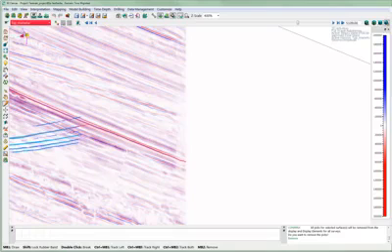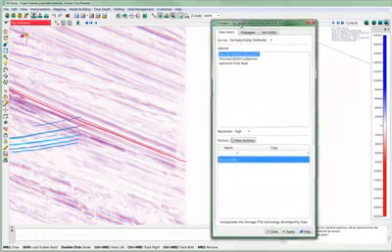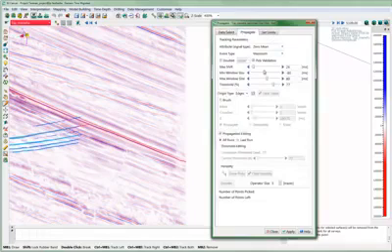We now have the possibility to continue to manually pick our event or use the trace shape propagator. The trace shape propagator is going to track the event following a correlation criterion in a given window.